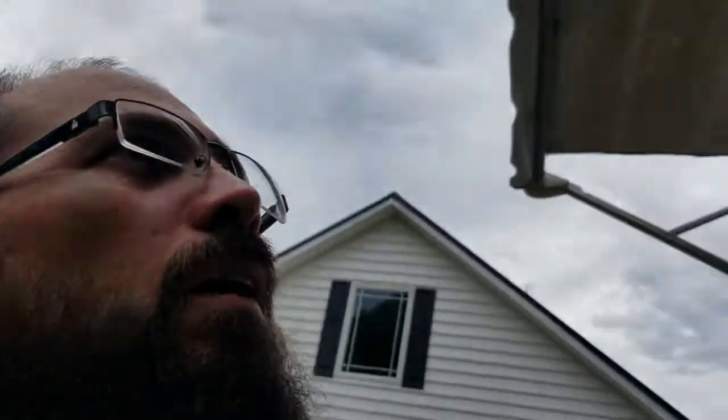I priced replacing the whole awning because it's starting to get a hole right there. It's getting thin in a few places. Up on top of that tube, it's thin right there. You can see some daylight. And the whole thing's going to cost about $1,500 to ship it here and me put it on.